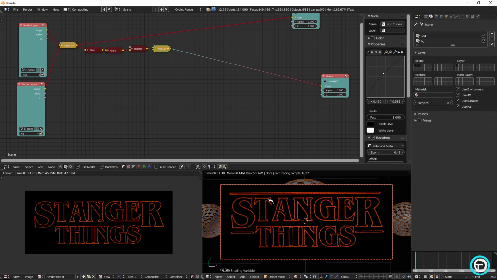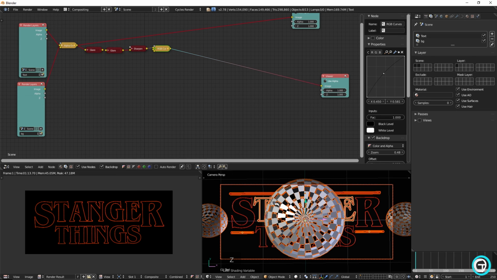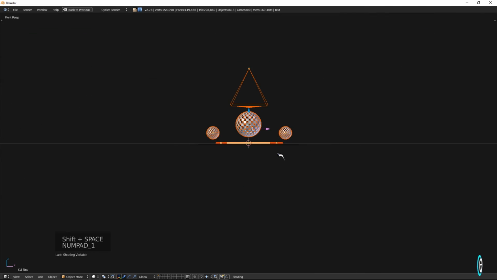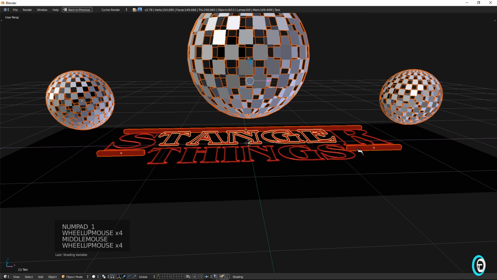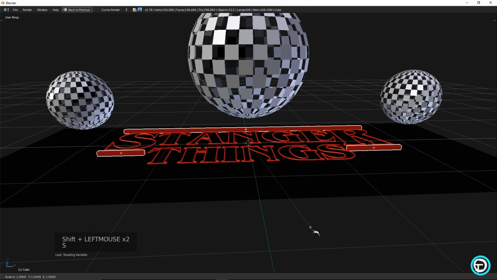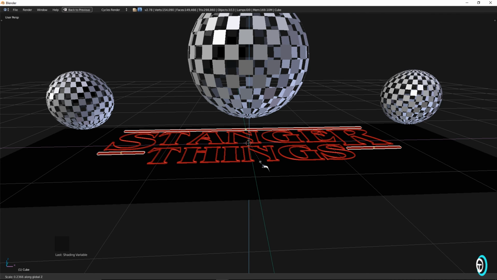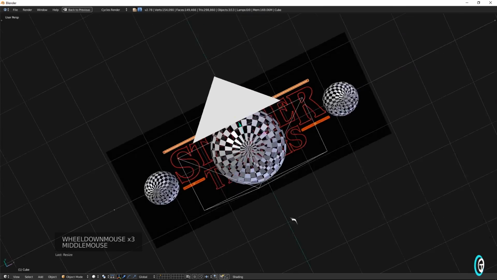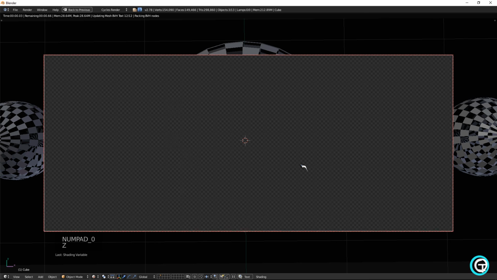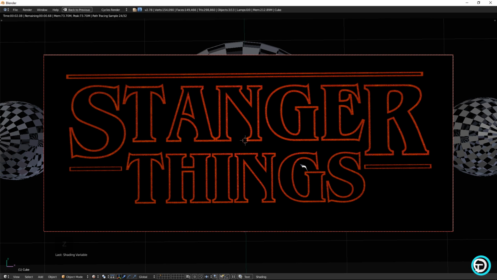Now that looks a little bit too thick. So let's go ahead and press Shift spacebar to come in this. And let's go into number 1. And let's go ahead and grab all these here, and let's press S, Z to scale these on the Z axis, and let's just flatten these out some. Circle, Z, rendered. There we go. That looks a lot better.